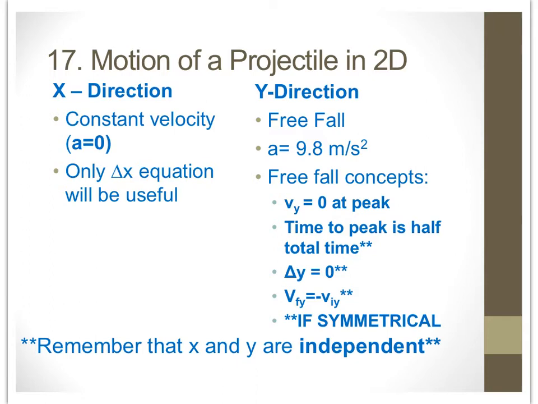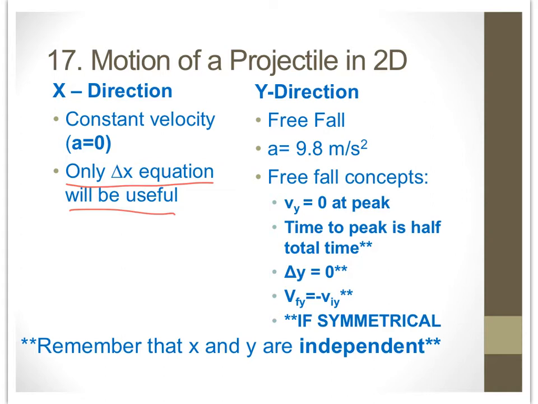So a few implications of those two concepts. In the x direction, like I said, is pretty simple. Our acceleration is 0 because we are undergoing constant velocity. Keep in mind, going along with that, that only the delta x equation will be useful when we're dealing with the x direction. We've seen that before when our acceleration is 0. That VF and that VF squared equation don't really help us out.